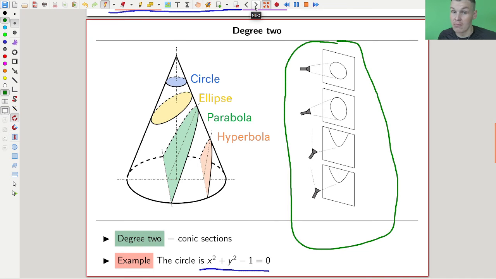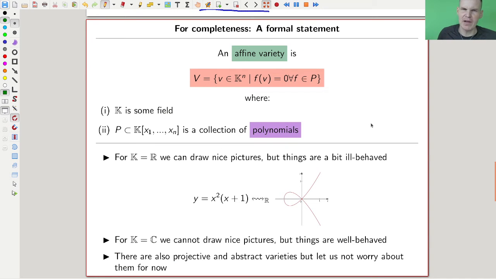The main definition is of an algebraic variety. I usually call them algebraic varieties, but there are different versions. Let's call them affine varieties. Affine is essentially saying I can draw it in some vector space. Here's the definition: it's just a set of zero sets of a polynomial, so f(v) = 0 for all polynomials in a given set.